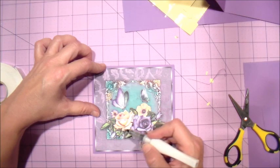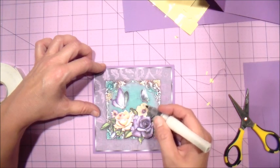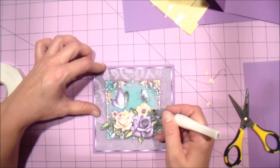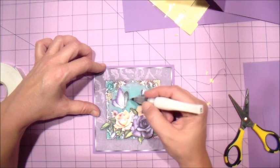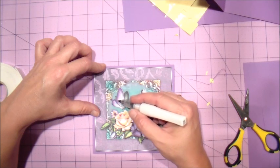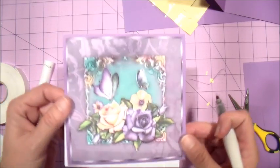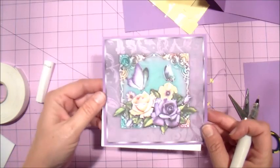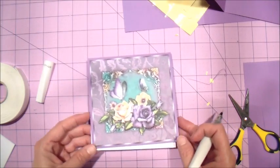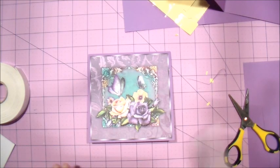And I may go over this again once this dries. It does add, and this little Wink of Stella pen adds a lot to the finished card. Very pretty. But I don't know if you can see that on camera. It does add a little, sorry about the shadow. It does add that extra touch. Anyways, how long did that take me?